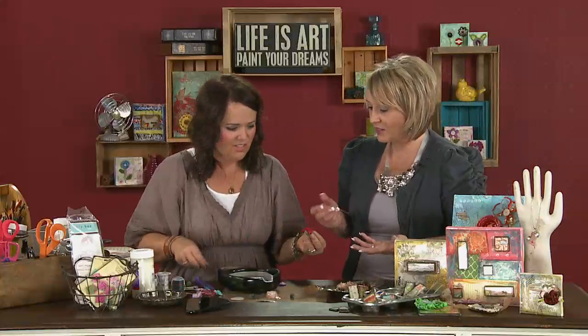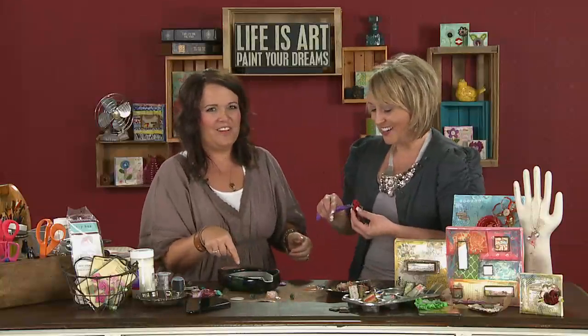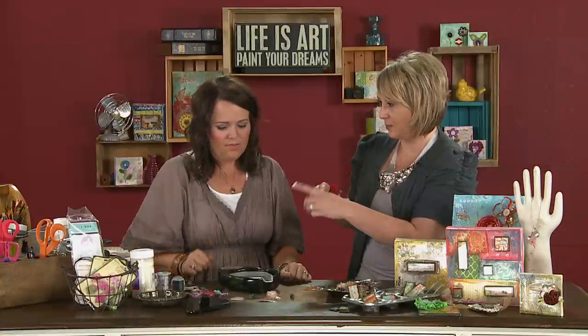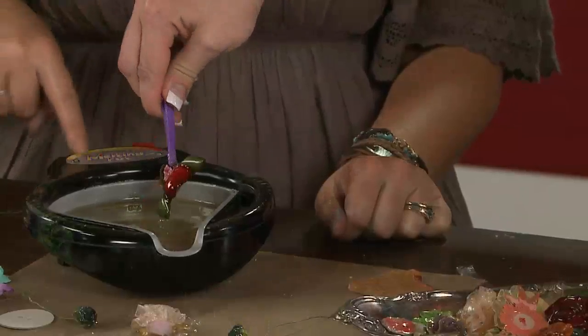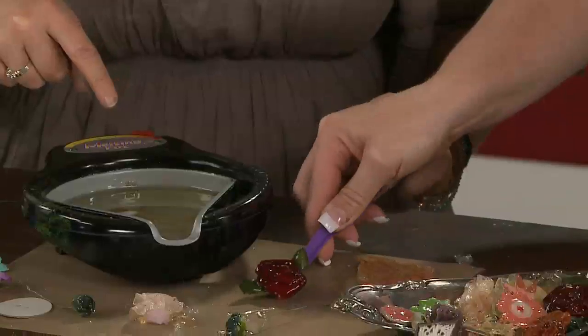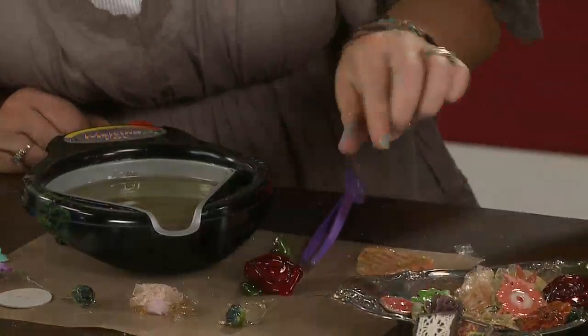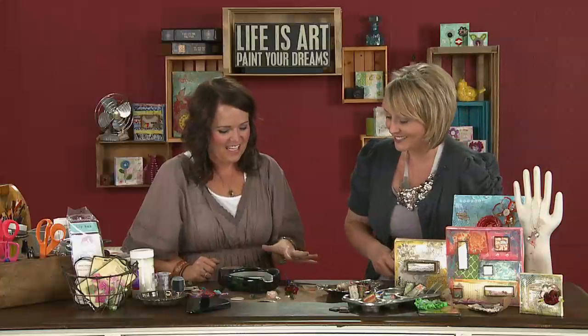I just can't believe how relatively simple that is. Don't touch the melting pot with your fingers — that hurts. About how long does it take to melt the powder? Probably about 10 minutes. There are actually settings on your melting pot. You just drag it on and it will eventually let go. That is the coolest thing — I'm kind of an instant gratification kind of girl. You just dip it and it's done, there's not like a thousand steps.